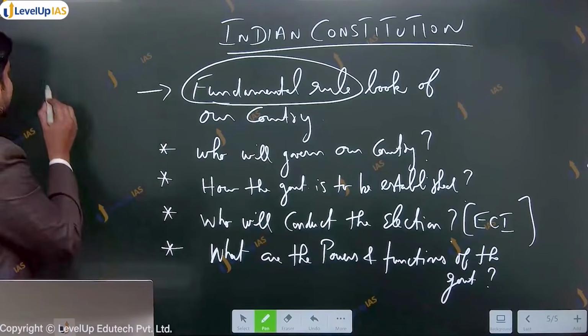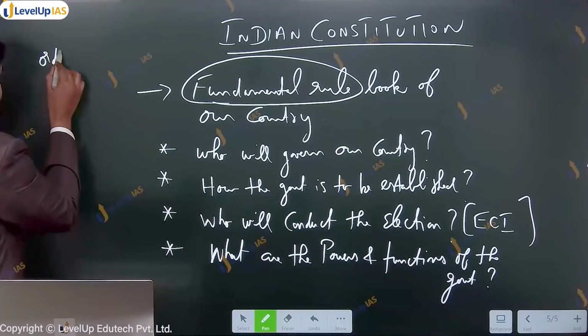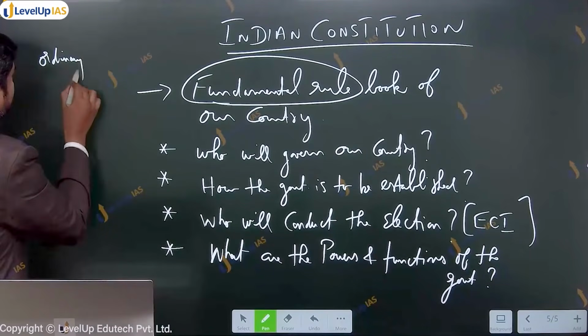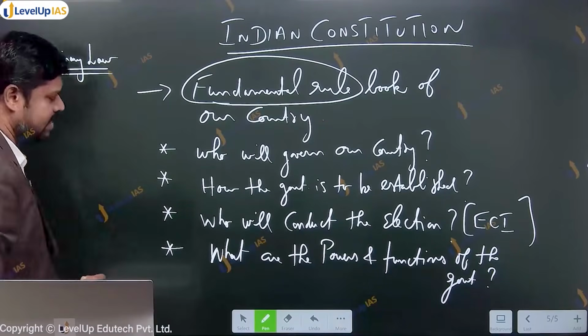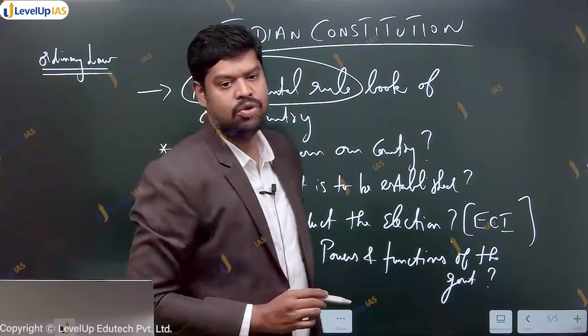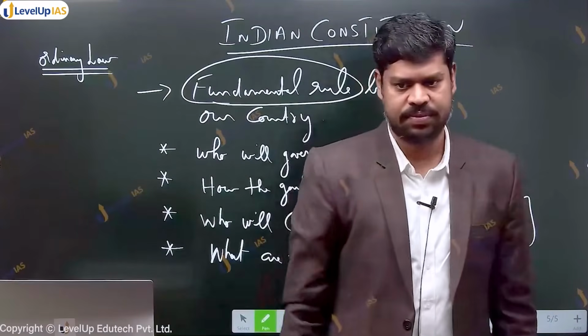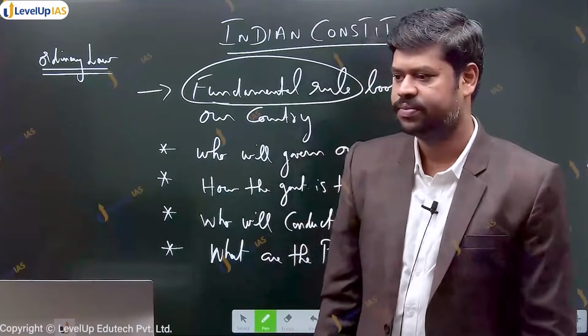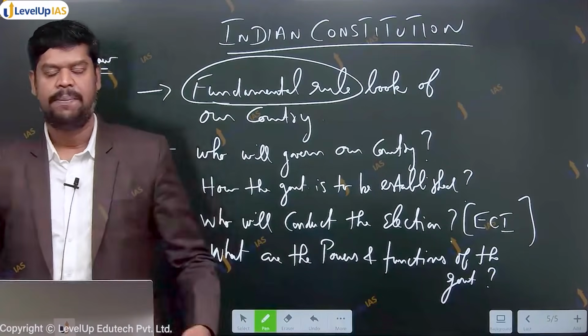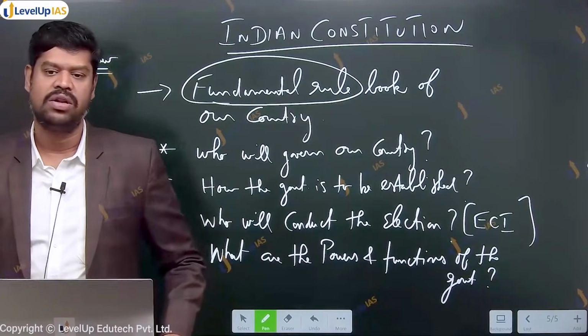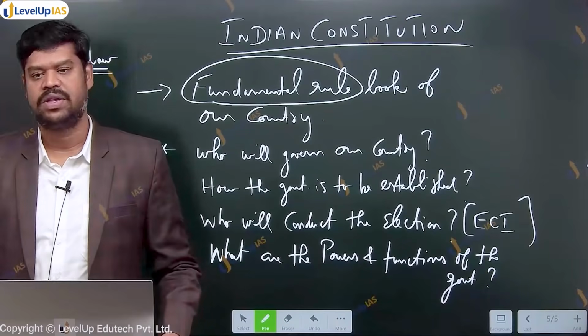Now, can you give me an example of ordinary laws? Now, these are not directly in the constitution. Okay, before you give me an example of ordinary laws, please tell me who can make ordinary laws in our country. Who is the authority to make the ordinary laws? The parliament can make the ordinary laws, and the state legislature can also make the ordinary laws.